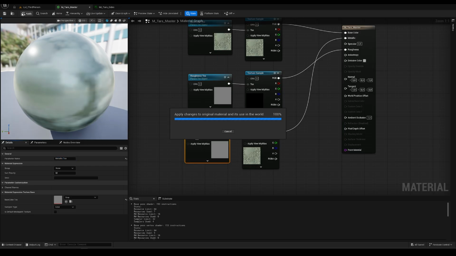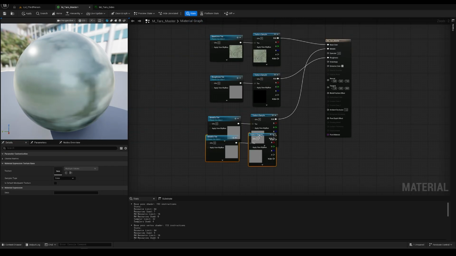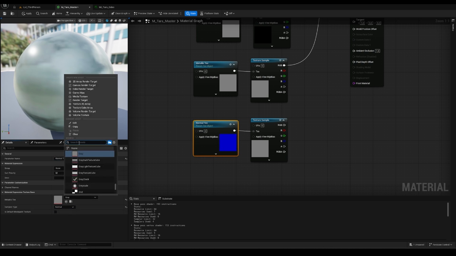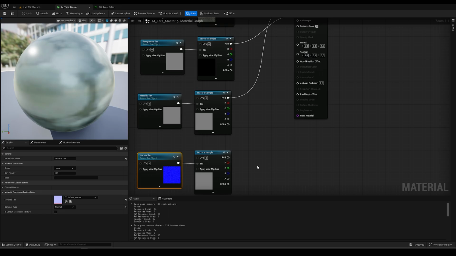So apply. And lastly, the normal. So let's copy and paste this again. This will be the normal text. And this time for sampler we want to choose normal, and let's choose some, there should be one called default normal. This should be fine, yeah.